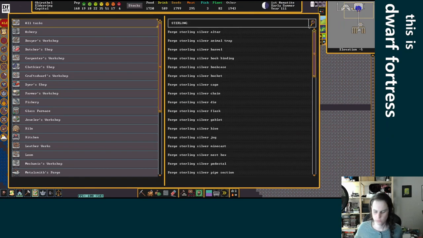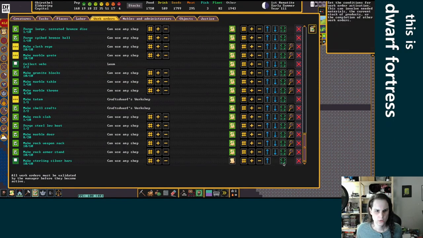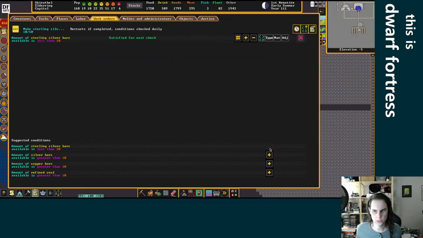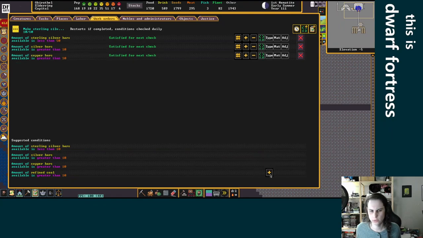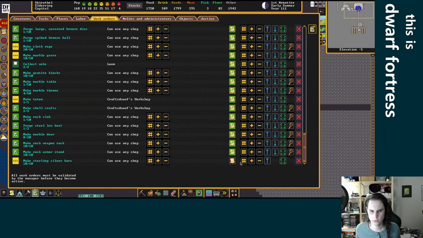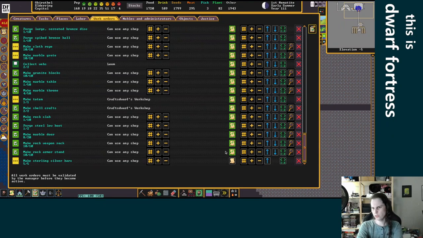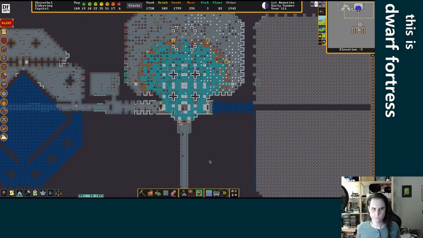I'm going to make bars. Make sterling silver bars. This will become a recurring order, because I'm sure we will want some on hand for our queen. Let's just keep 50 sterling bars on hand. And yeah, we need silver and copper. We don't need coal, because we're doing magma. Monthly. Here. We'll just do 5 at a time. We had silver bars where it's probably all just coming from melting. Okay.